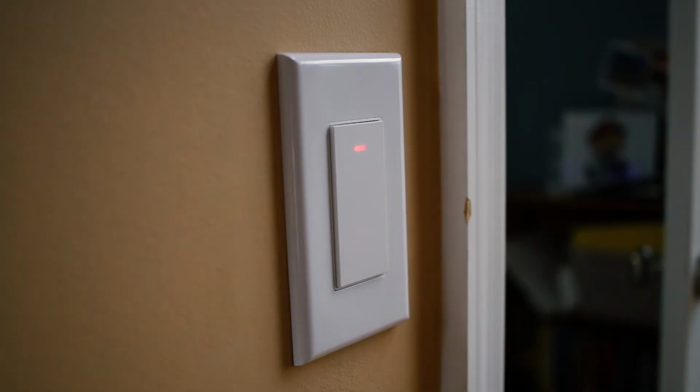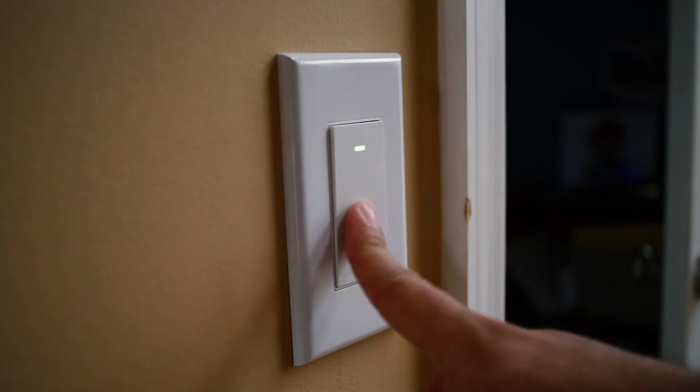Something that's a little weird, at least for us Americans, is that red actually means it's on and green means it's off, which is definitely backwards in terms of how I think, but it's not really a huge deal for me. Other than those small complaints and the fact that it doesn't come with instructions on how to install it, I have no problems recommending this smart switch. If you can make use of a smart switch like this inside your house somewhere, I would wholeheartedly recommend you go ahead and get this.